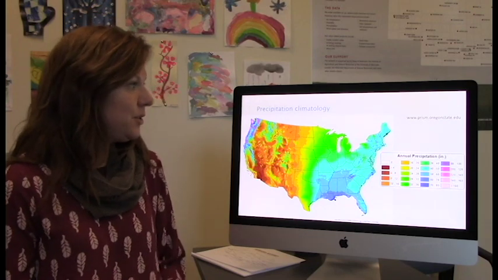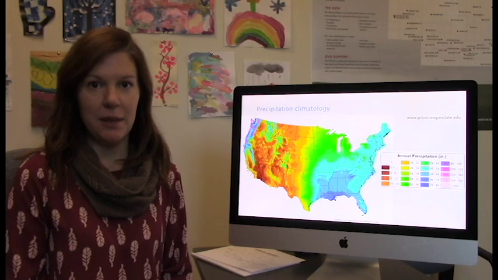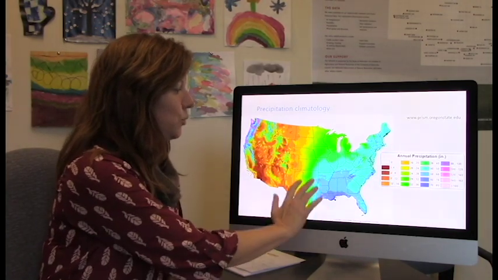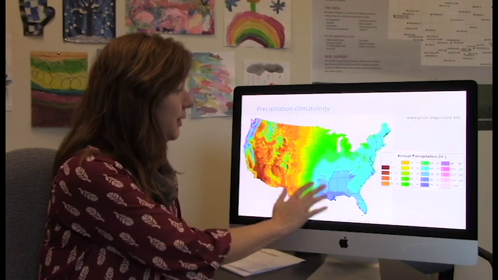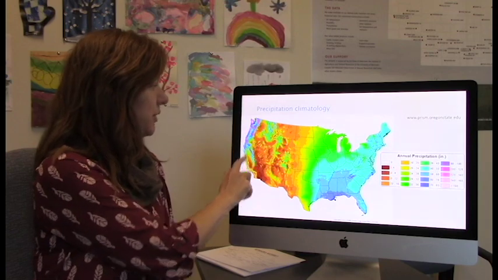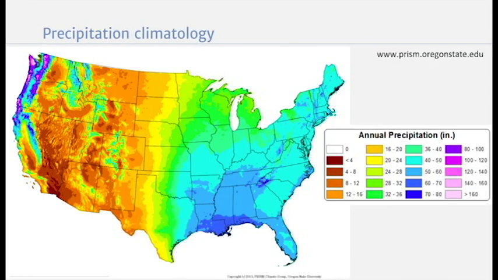So all of these factors, when we combine them, this is how we get our precipitation climatology for the U.S. In the color scale here, it's wetter in the southeastern U.S., and then it gets drier here in the west. But we do have some high precipitation here on the west coast. We have prevailing winds that come from the west in general in this part of the country, and you can see the very strong precipitation gradient in Nebraska, where it decreases by 50% when you go from east to west.